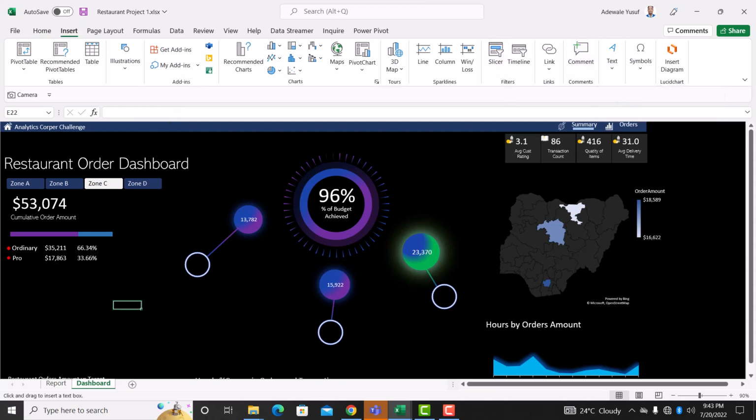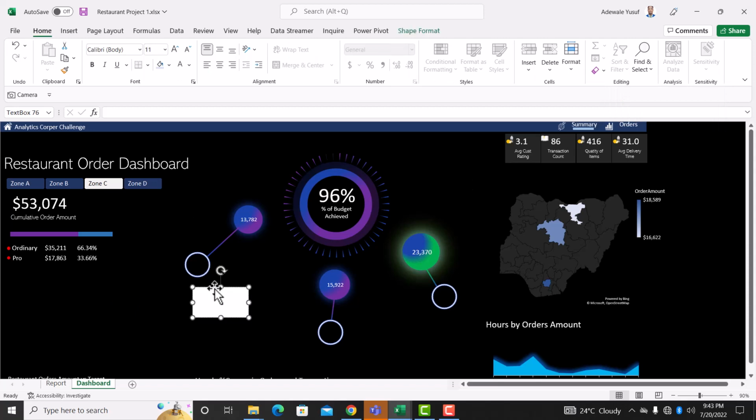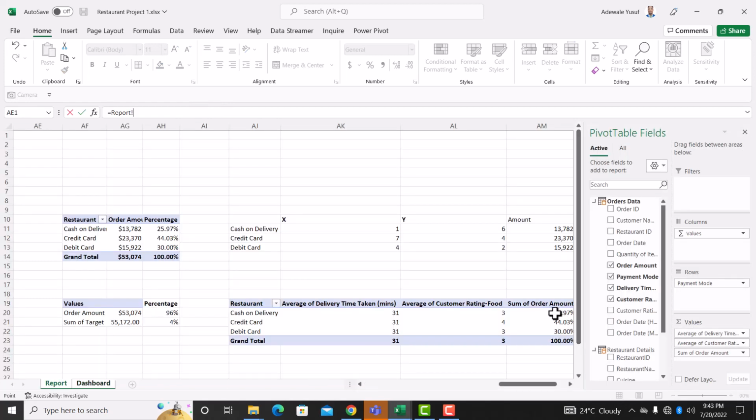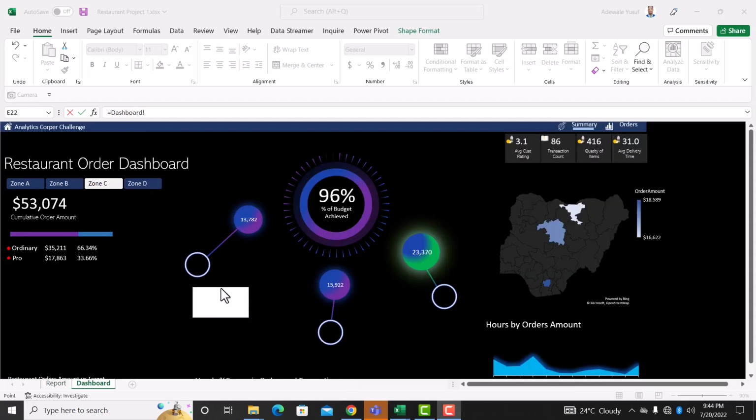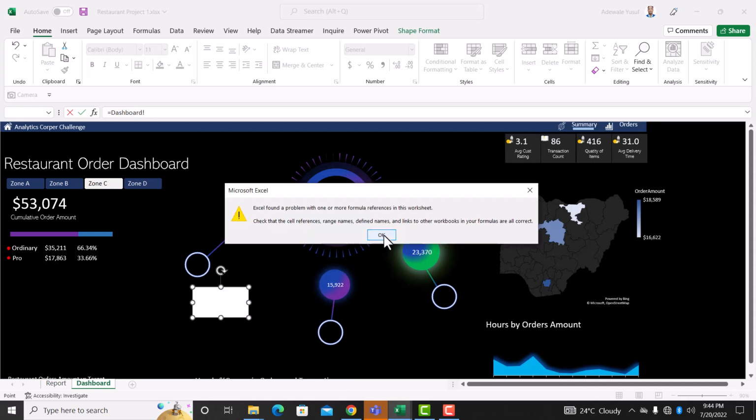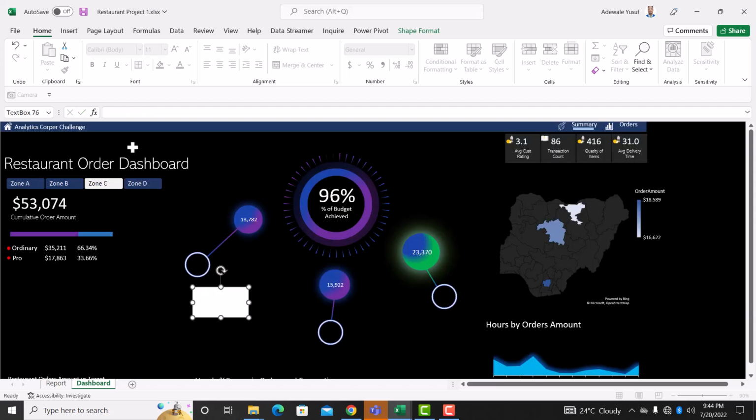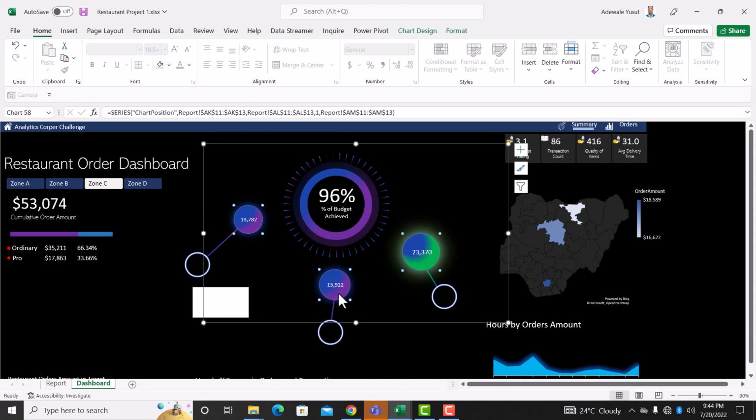So text box, I'll draw a text box, then inside here I'll do equals to this percentage for cash on delivery. So for cash on delivery, but there's something I missed, right? I didn't put the data. Let me edit this. Let me move away from my formula. So I didn't have the data label for all these boxes, which is just to show what they are.